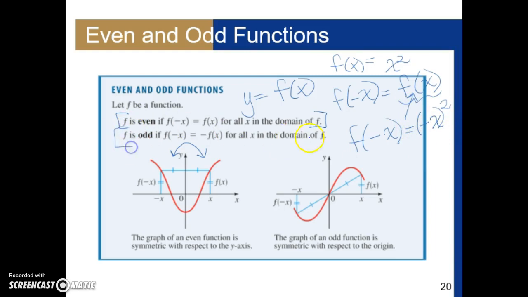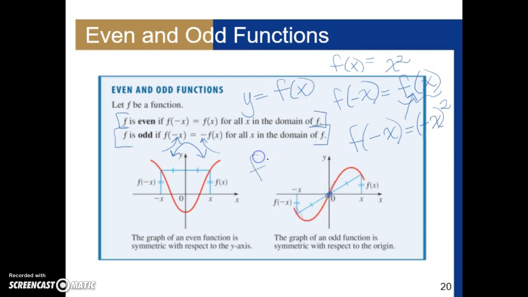We know analytically that we'll have an odd function where if we put a negative value in and clean it up algebraically and we can factor that whole negative out front, then we have an odd function. And graphically, we know that it is symmetric about the point of origin.